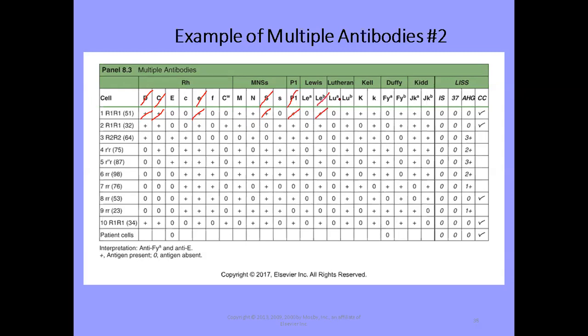Leb, Lub. When it comes to big K, I can see that there is a big K positive one down here. Well, I think we'll eliminate big K because this is a rare antigen, and so we know that oftentimes Kell doesn't follow dosage, so we'll eliminate both of those.